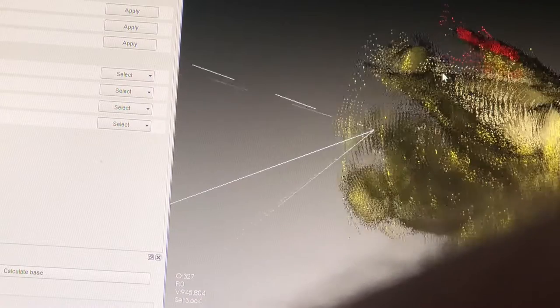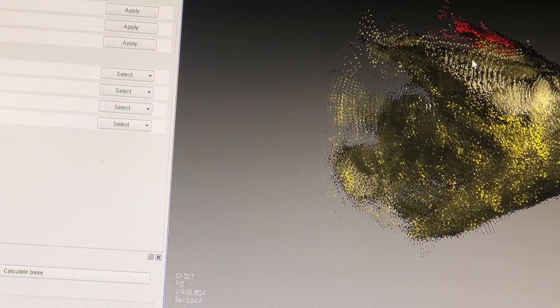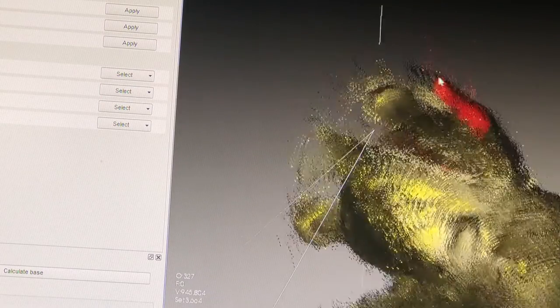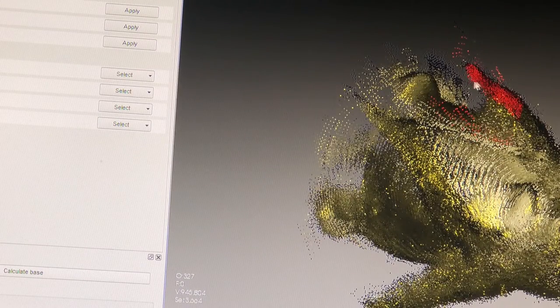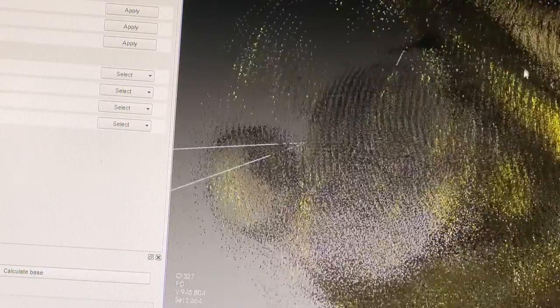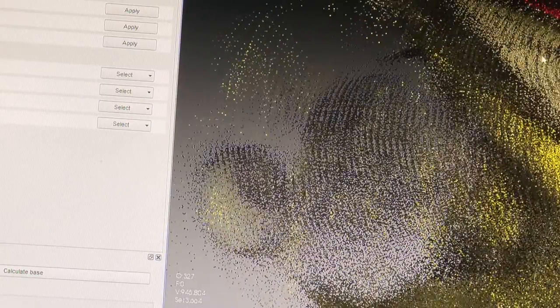So, and if I hit delete, now I would not know, or you know, I would take away his arm. Now in order to get this back and un-highlight something to be deleted, you can see here, all these are red, you know, that would have got part of his arm.